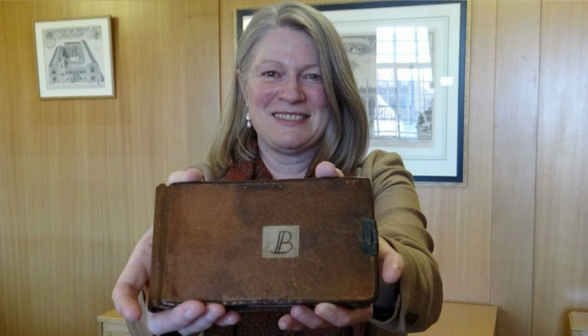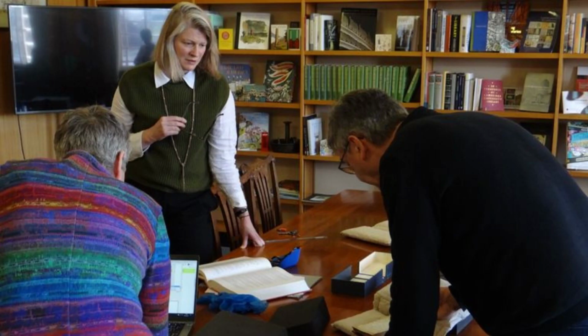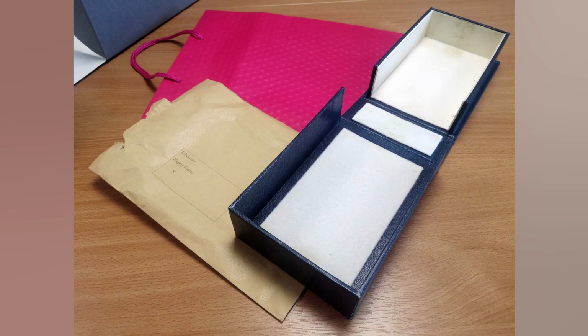The contents of the notebooks were used by Darwin to piece together what would become the theory of evolution, and contained his first sketch of an evolutionary tree after a trip around the world in 1837. The tree was later published as a fully developed tree of life in his book On the Origin of Species. "They may be tiny, just the size of postcards, but the notebooks' impact on the history of science, and their importance to our world-class collections here, cannot be overstated," Dr. Gardner said. "The notebooks are known as the Transmutation Notebooks because Darwin theorized in them for the first time how species might transmute from ancestral to later forms."